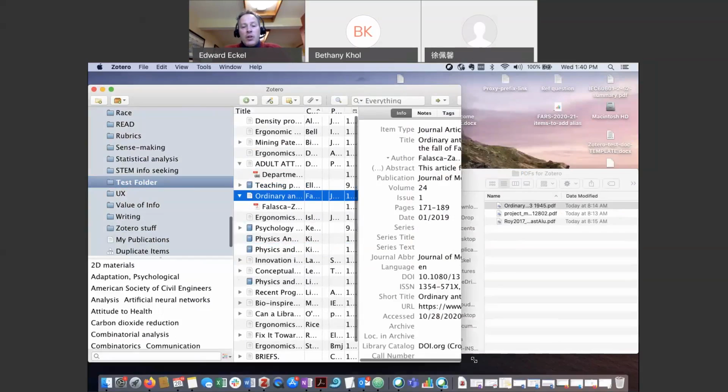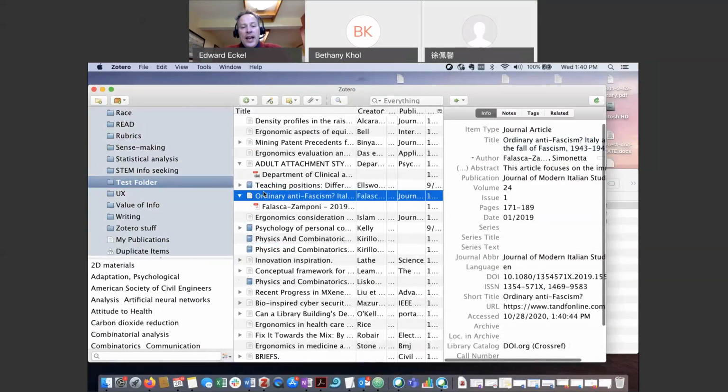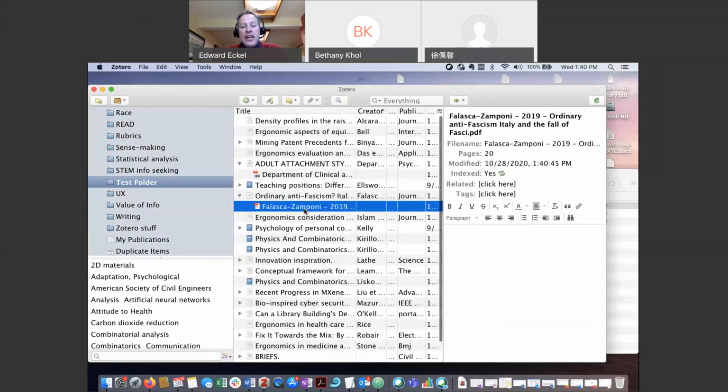Zotero will then extract the reference information for that PDF and give you a reference entry and the PDF as an attachment in your Zotero library.